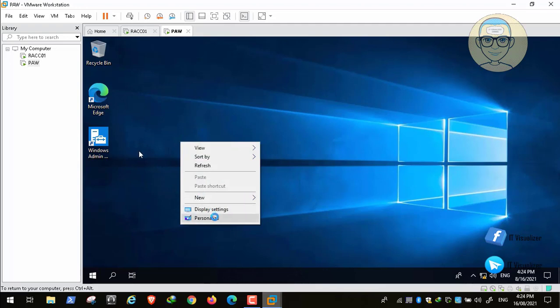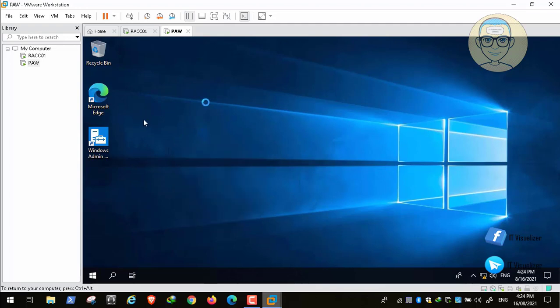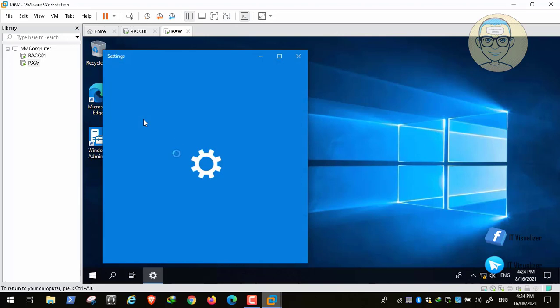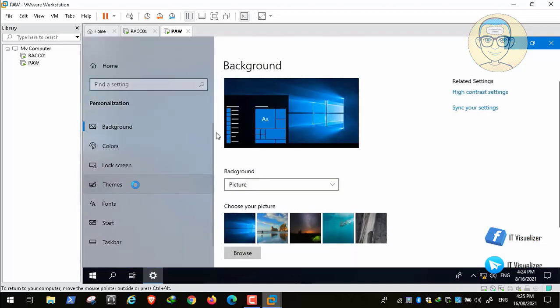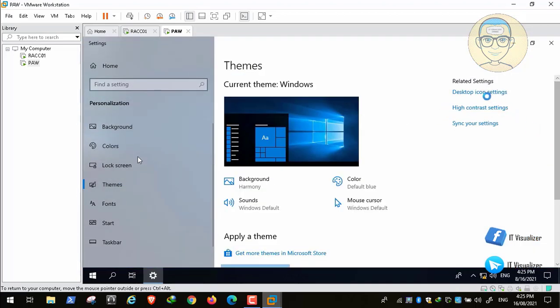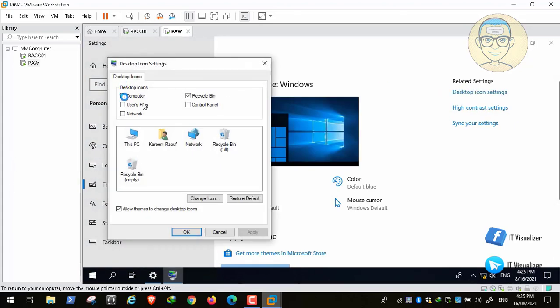I need This Computer and a couple of icons on the desktop, and to take some shortcuts from the administrator profile on this machine to my account. Let's go to themes and then desktop icons, and then display Computer, Control Panel, Users, and Network, all to be displayed on the desktop.